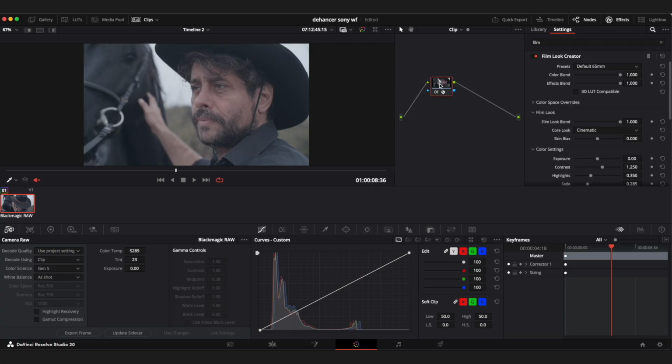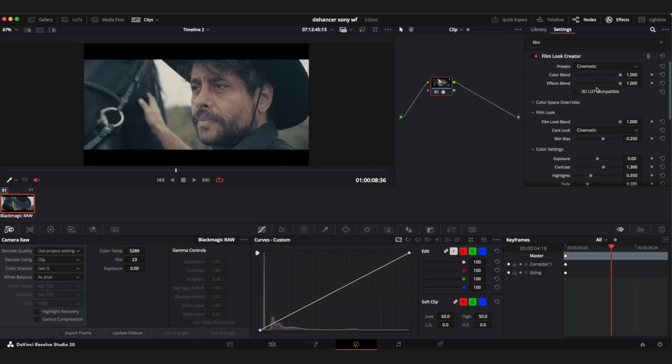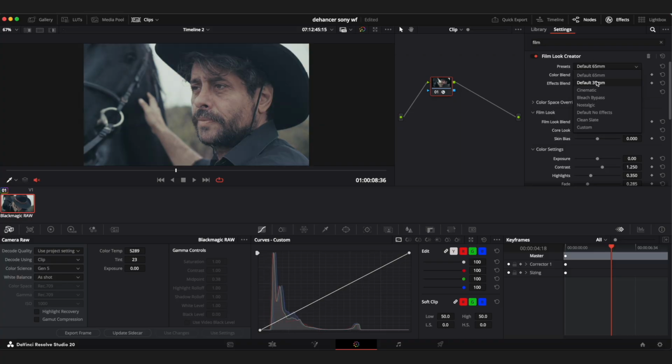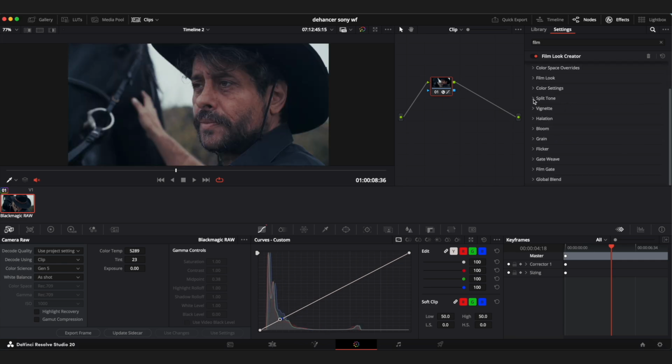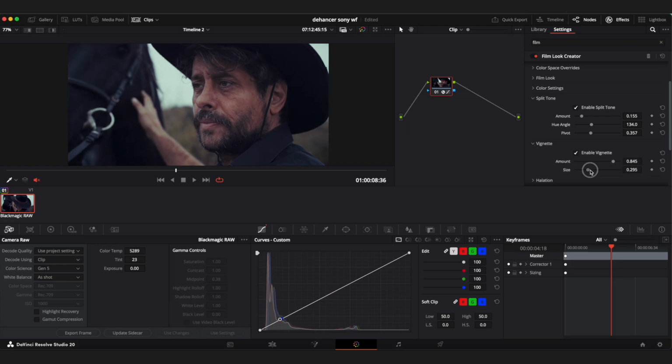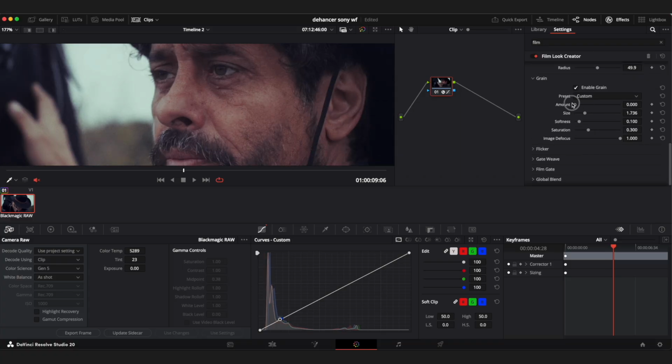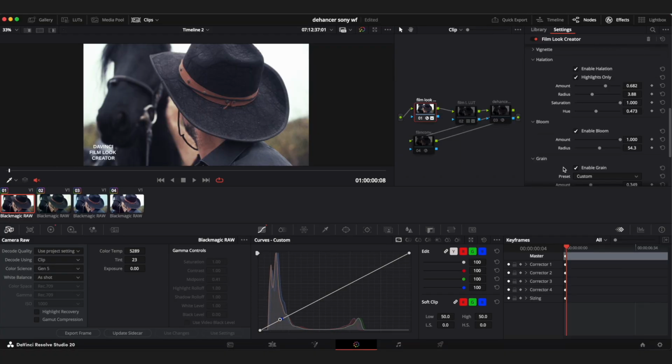It's got various presets. Each of them applies a specific combination of procedural film-like effects, color grading, contrast curves, and tonal mapping intended to give your image a particular film-inspired mood or style. This tool has generalized film qualities, so instead of mimicking the unique spectral response or color curve of a real film stock, Film Look Creator applies broad characteristics that are common to many film types. For example, slightly softened highlights and shadows, warm or cool color shifts typical of film. There's also subtle texture from grain and light diffusion effects like halation and bloom.